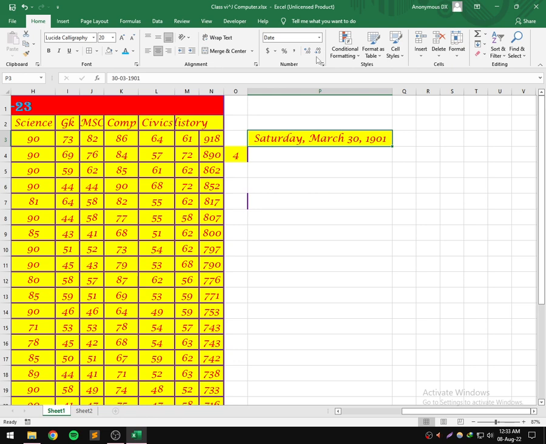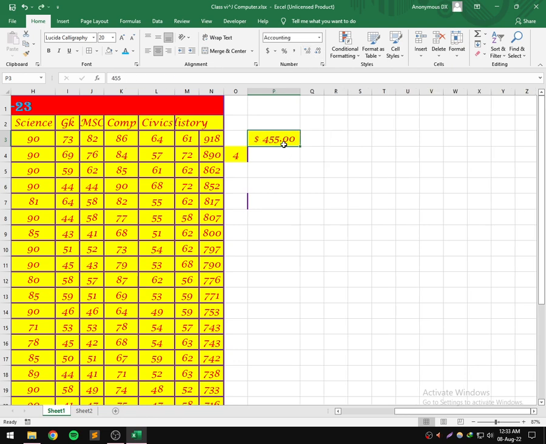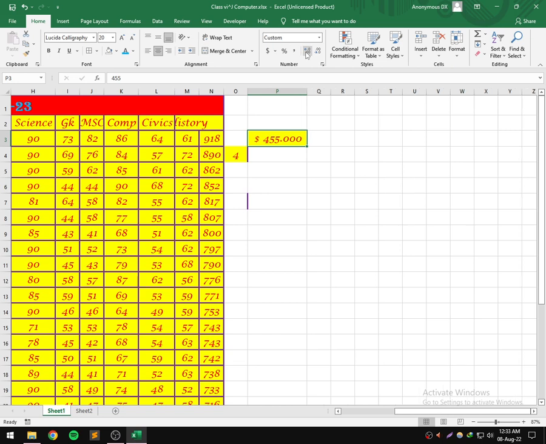Okay, and suppose after entering the digits there, if you want to decrease the zeros after the decimal, then we can take help of this. Or if you want to increase the zeros after the decimal, then with the help of this we can do it. Okay, so all these are the things you can see. Or if you want to put the comma in between, we can make use of this one. Or percentage, all these things we can do with this one.